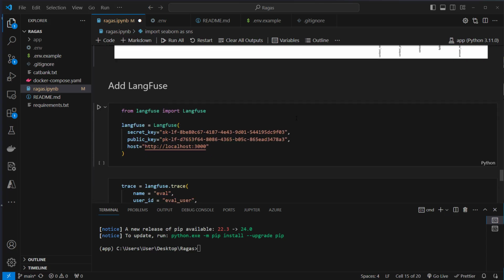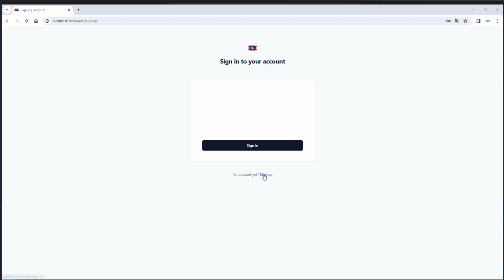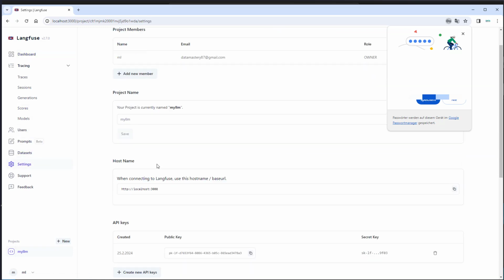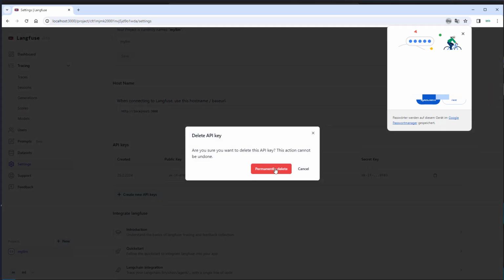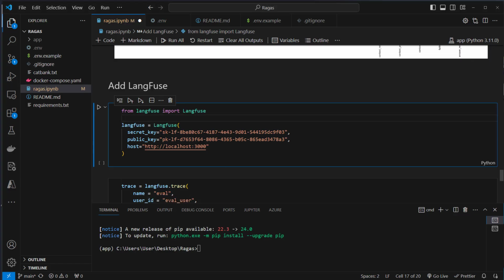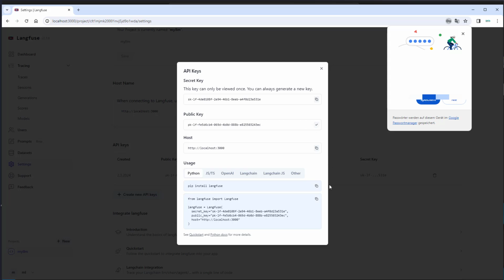Okay, now let's have a look at how we can use this with LangFuse. So first we have to go to localhost and port 3000. And the first time you want to sign up, and after creating an account you want to sign in. Okay, this is how it looks like. And here on settings, you can create a new API key. You can also delete your old one. And then you just have to copy that API key and use it in the constructor. You can also put it inside your .env file. And yeah, this is how it works. You can also copy it from there.